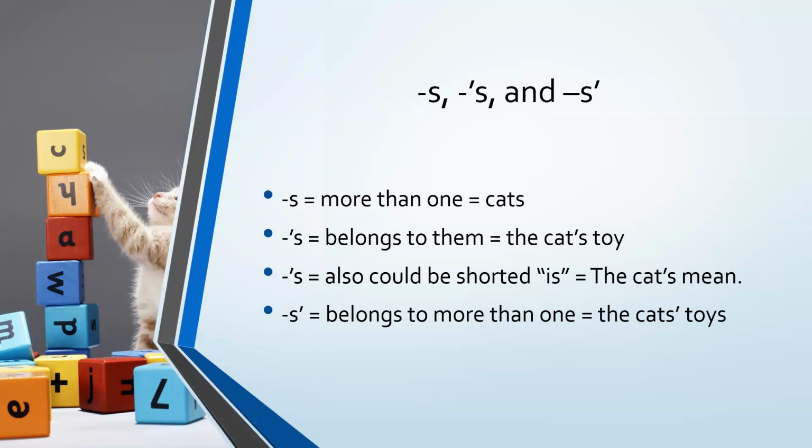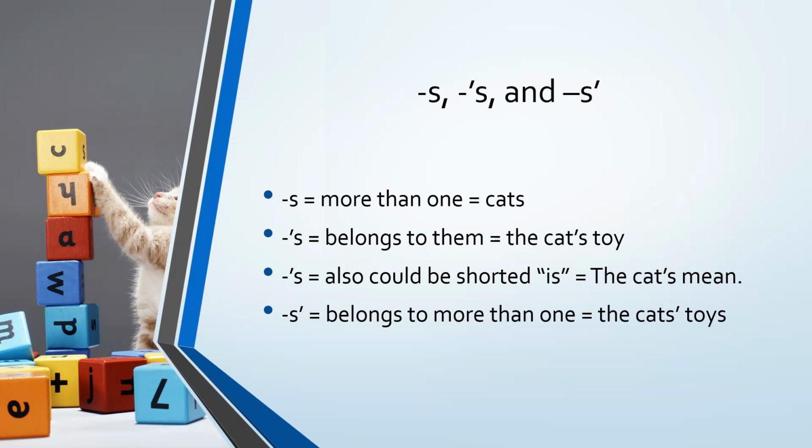With beginning writers, one of the most common grammatical errors I see is the proper S to use in their writing. The normal S that is tacked on to the end of the word or the normal ES that is tacked on has one function, and that is to show more than one. For example, cats. There's no apostrophe, there's no anything, it's just the straight S.